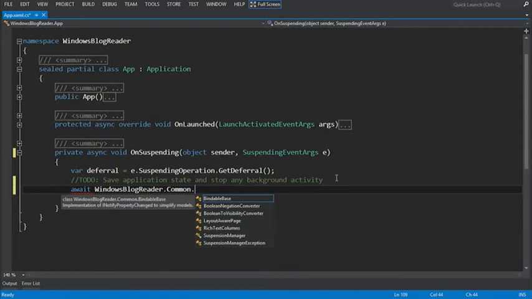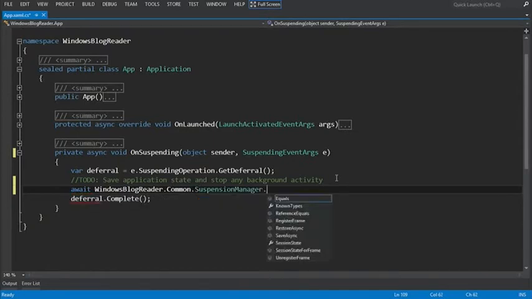and in the common namespace, the suspension manager class has a save async method. The suspension manager save async method saves the navigation state of the frame and gives the page an opportunity to save its content. By navigation state, we mean when we're in our application, we may be, say, clicking on a particular blog, then clicking on the list of blogs and going to the detailed page. The navigation state allows us to run the backstack and click the back button to jump back to the split page, then back up all the way to the home page, if you will. Saving that navigation state means that when we reload our application, we'll have that state of the information for where we were within our application.